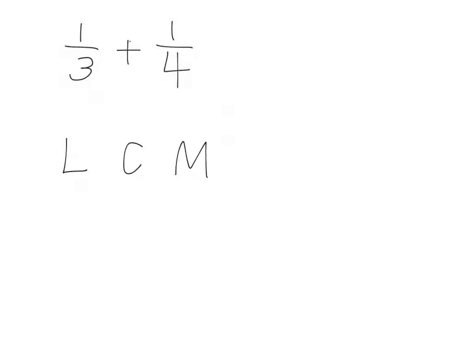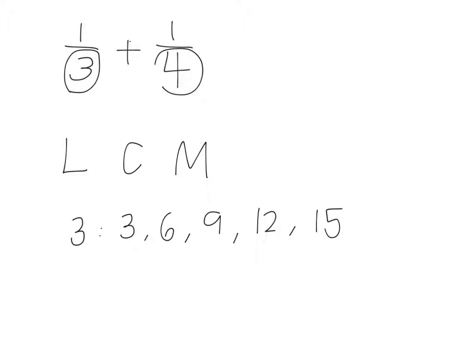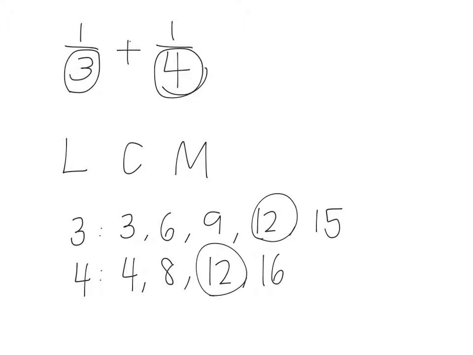So what you do is you take the first denominator, which is 3, and you list out all the multiples. So we count by 3. Help me count by 3. 3, and then what? 6, then what? 9, then what? Okay, let's stop there. Then we're going to take the next one, which is 4, and we're going to list out all the multiples. Help me. 4, and then what? 8, then what? 12, then what? Okay, now we're going to find the least one that they have in common. Tell me when we get to a number that's in common. 12. So they both have a least common multiple of 12.